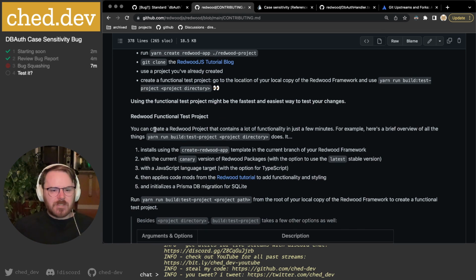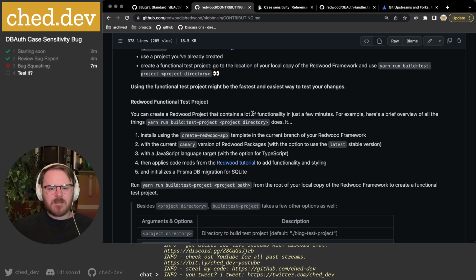Redwood Functional Test Project. You can create a Redwood project that contains a lot of functionality in just a few minutes. For example, here's a brief overview of all the things yarn run build test project directory does.